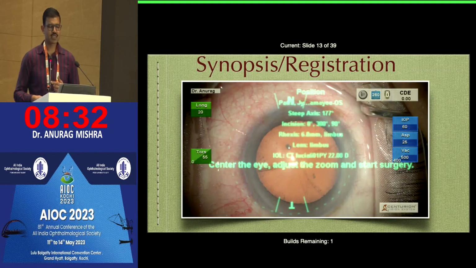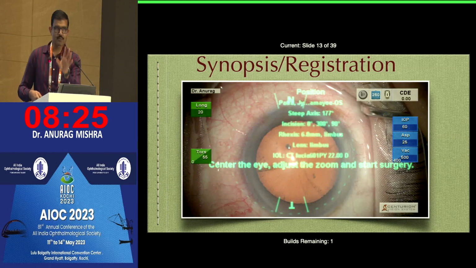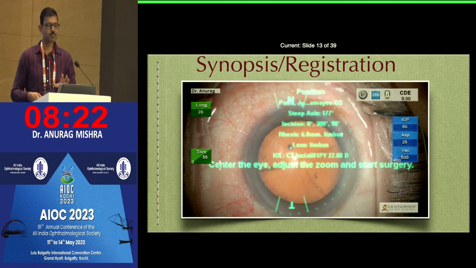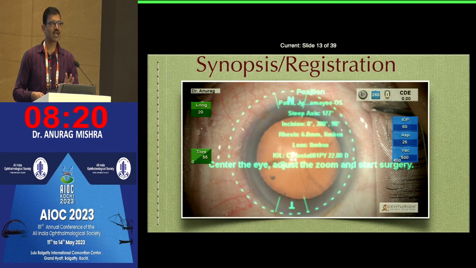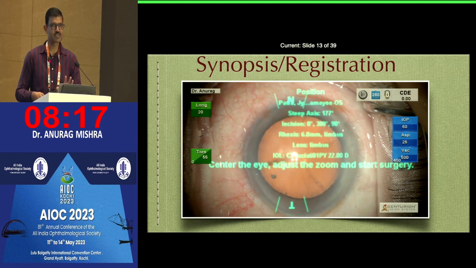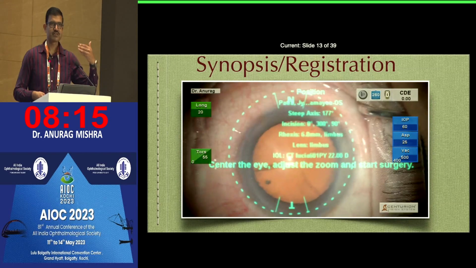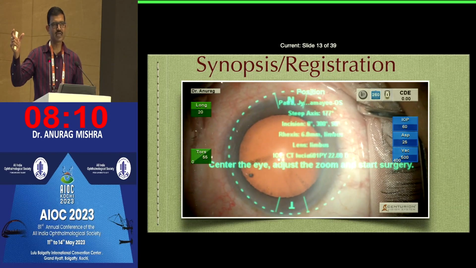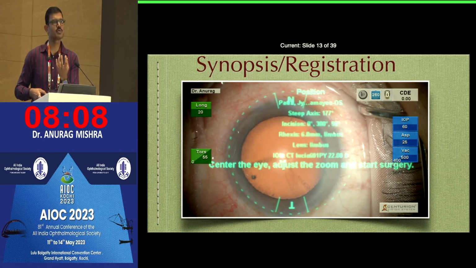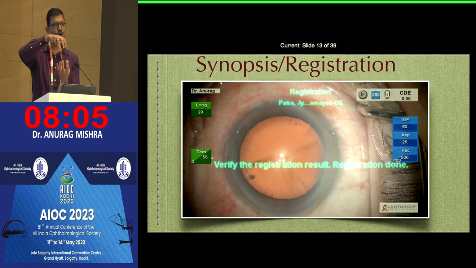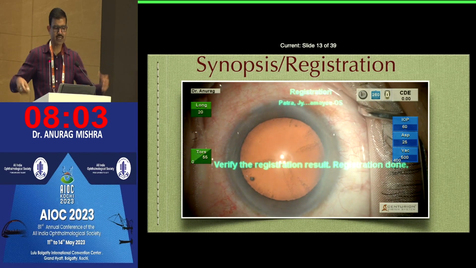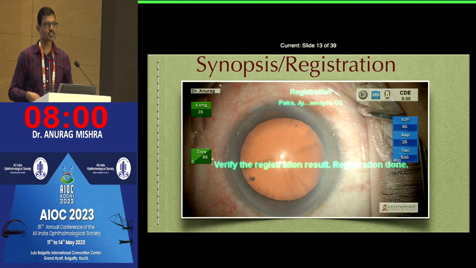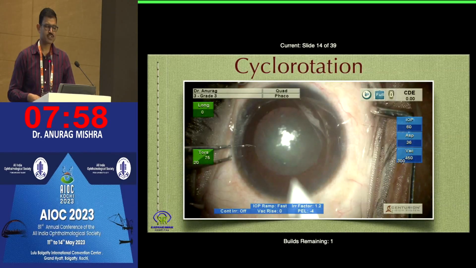Before we go to that, just before you start your surgery inside the OT, this is what comes up on the screen, the whole summary of the case. So you cannot miss out on which patient and which eye and which toric model you have chosen for that particular patient. The whole summary comes up before the machine goes ahead and registers the eye. And how it registers the eye is, it has clicked a picture preoperatively in the planning unit. It matches that with the eye picture that's coming from the microscope with another device sitting on the microscope, and then they cross match and tell you that this is the eye that was to be operated by you at such and such time.